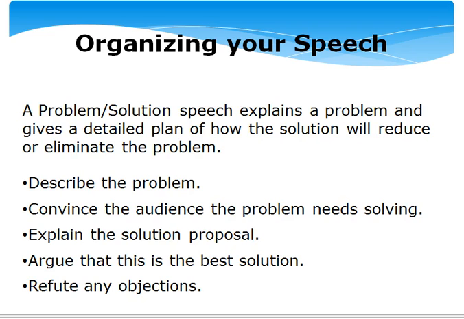You must establish that a problem exists, and you must convince the audience that the problem needs some solving in some way. Once you've established that there is a problem, you're going to explain the solution and argue that your solution is the best solution. As part of this, you would also want to refute any objections. With any plan, we all know that there are positives and negatives in anything, and so if there are limitations to your strategy, you would want to address those within your strategy.